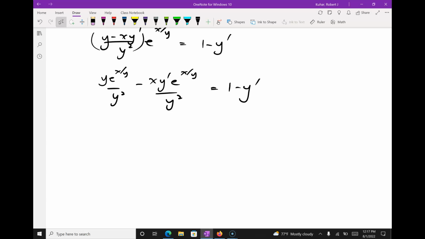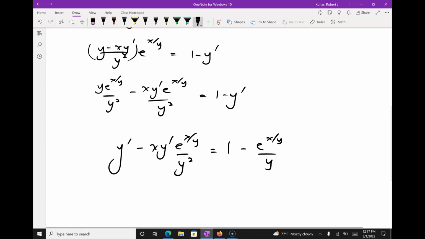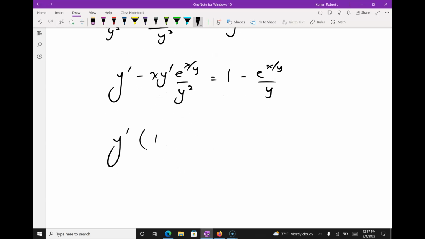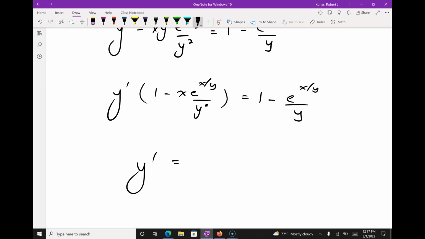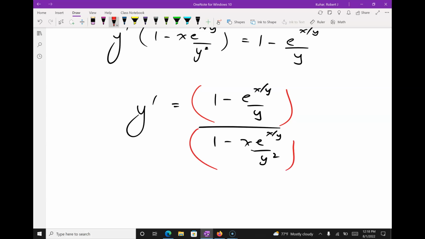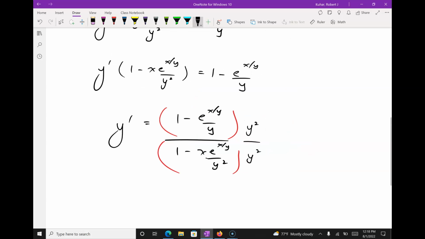I want to get all my y prime terms on one side. I'll choose to move them to the left. And I'll move all my other terms to the right. And it looks like I can cancel a y there. I'm factoring out my y prime on the left. And then dividing by that entire factor. I see that I have an LCD of y squared. What else could I use there? Instead of y squared, what could I use? Y cubed. You can just take all the interior denominators and multiply them together. You just got to do a little bit more work.